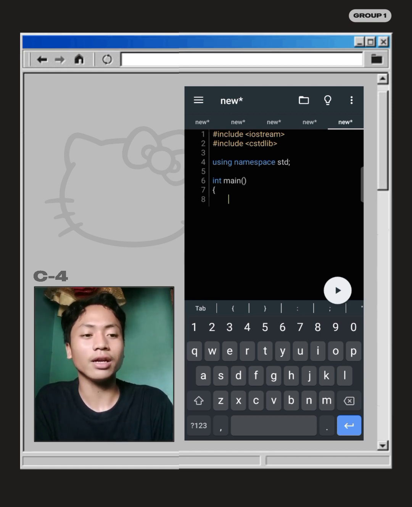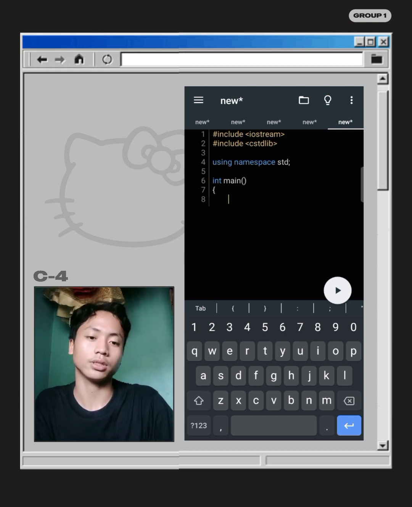To declare variables, we need to use data type. So, ano naman ang mga data types? For data types, we have integer for whole numbers, float and double for decimal numbers, boolean for true or false. We also have characters, which is letter, number, or symbol. And also, we have a string data type for zero or more characters.